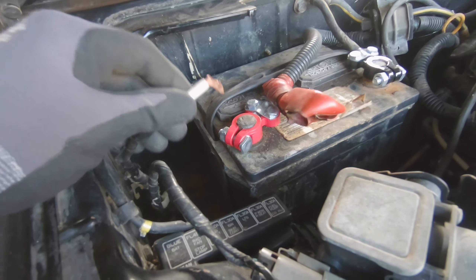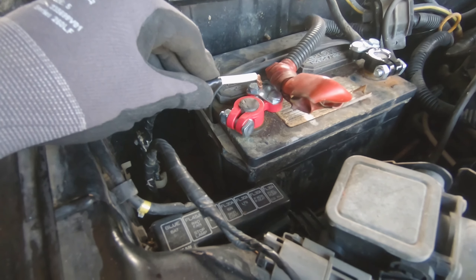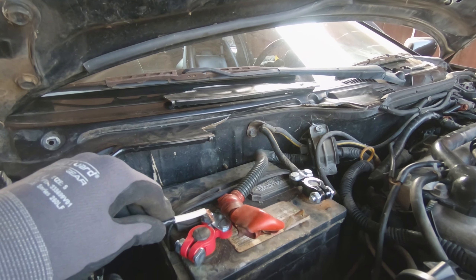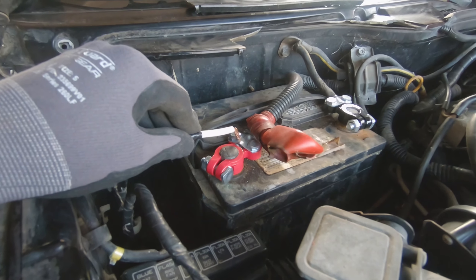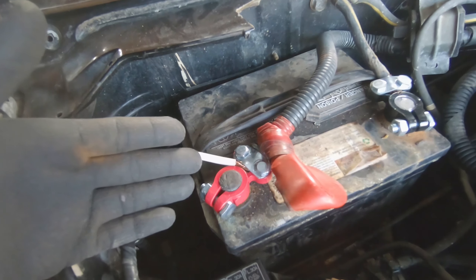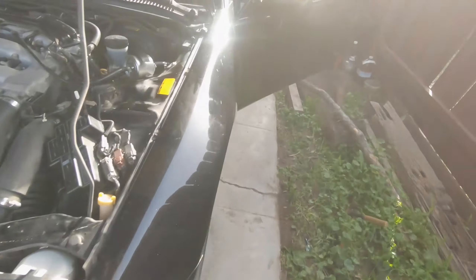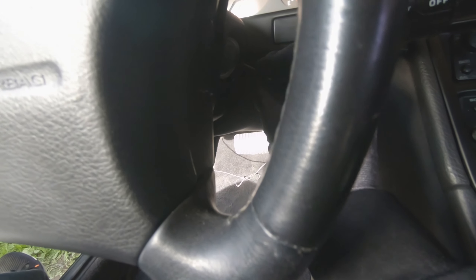Okay, so what was going on is obviously this wasn't making good contact with the terminal because I cut this off and the other piece broke off. You can hear the little chime inside — so I need to get this to make good connection. That should definitely be making connection now. Let's go back to the car once more.